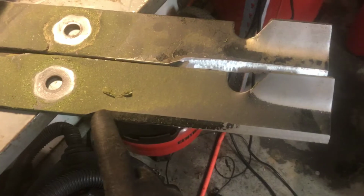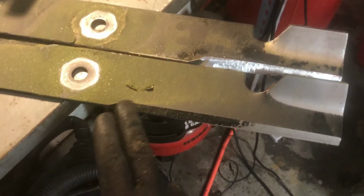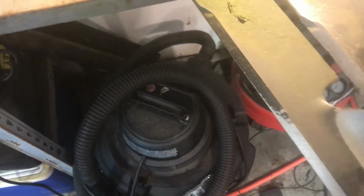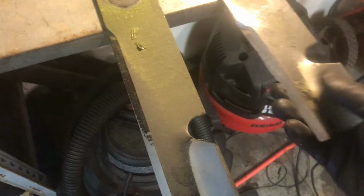Now, I'm not really sure what the purpose of that edge is there, other than maybe mulching, maybe for leaves or something during the fall. I'm not sure. But the other difference is, they're really just identical, except for the edge. And the X mark blade here is a little lighter than this one. It's not quite as heavy.